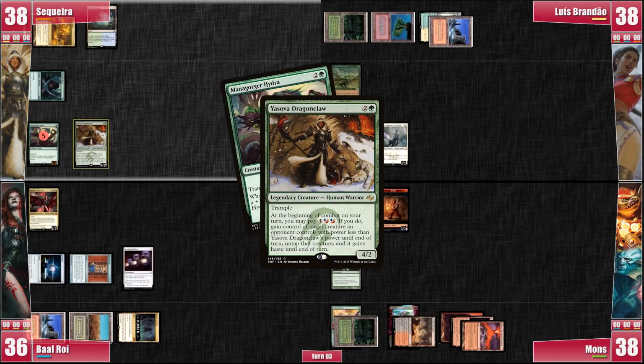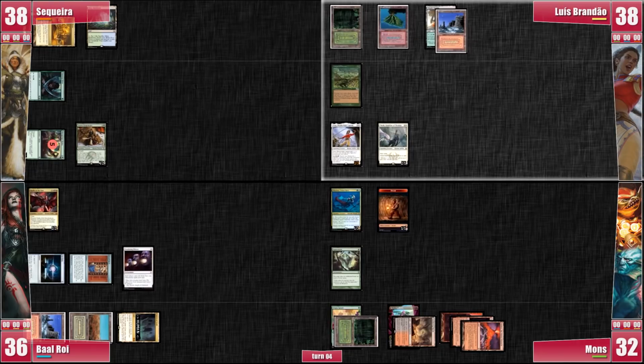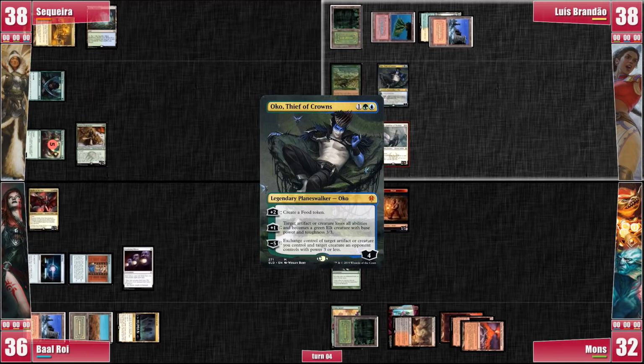This also makes my Mana Gorger Hydra grow. I attack Mons with the Hydra just because he is the one whose game plan is most advanced, and then I pass. Luis generates 1 blue mana from Carpet of Flowers. He has enough mana and all 5 colors to activate Sisay. He thinks for a bit and decides instead to pay 4 mana to cast his Oko, Thief of Crowns.